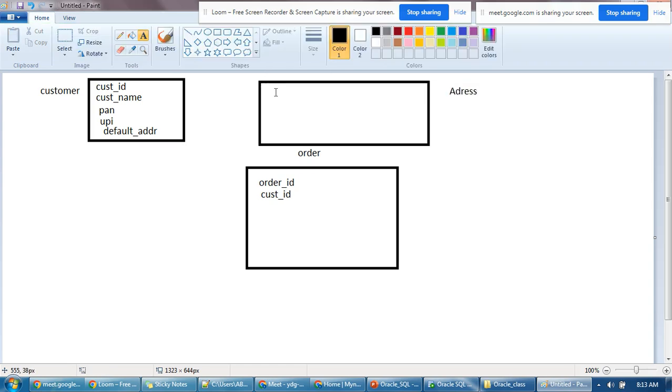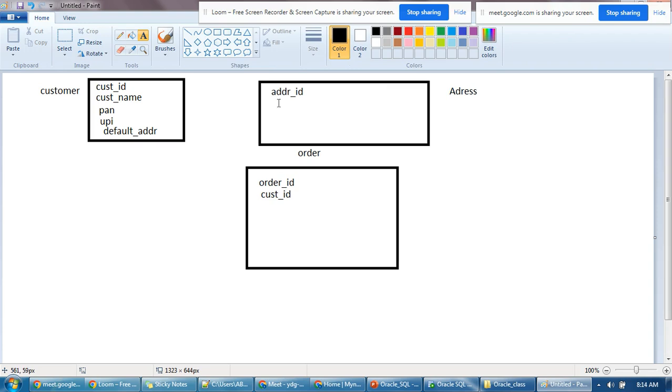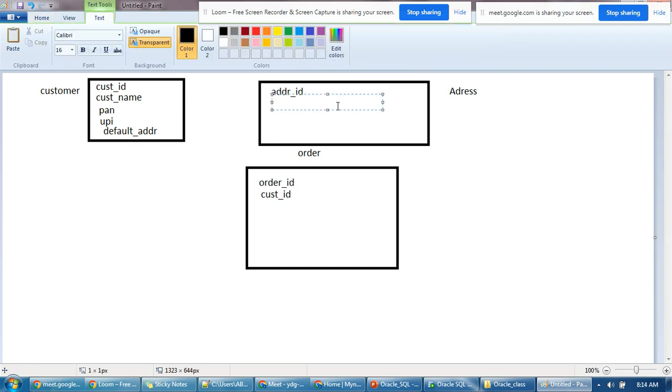Here, what all the things will be there? Address ID is there, and to whom you are giving the addresses, there should be a customer ID, right? You should be storing the address for a particular customer. Means, you should refer to the customer ID in the address table.